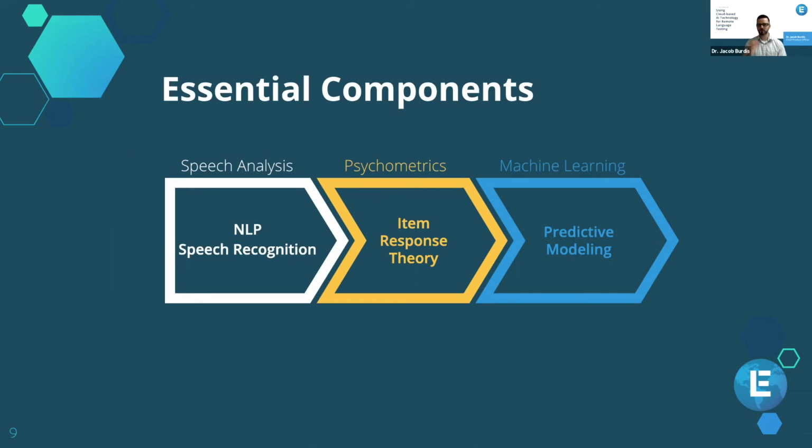And then, of course, this is a buzzword that many people have heard, but machine learning is absolutely crucial. And so using all of these big data, the data points that we're getting, and then being able to run them through these smart models that are finding and identifying which of these points of data and which configurations are working the best in order to predict what we're ultimately looking for, which is language ability.